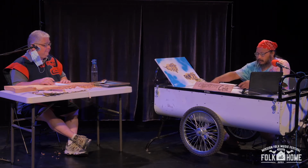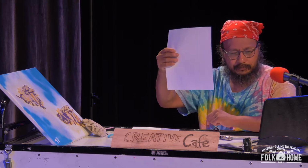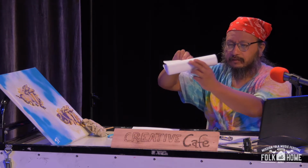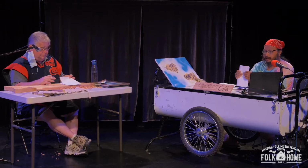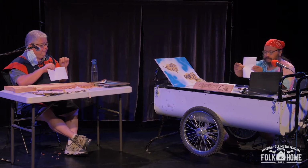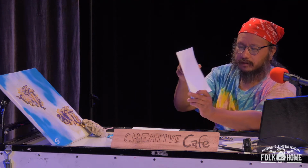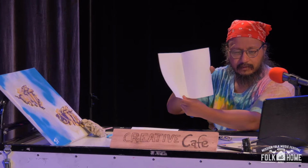So you want to take your three pieces of paper and line them up. And then fold it in half. See that? Okay, and once you fold it in half, line up the seam evenly so it looks like this when you open it. You have that?